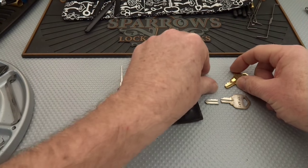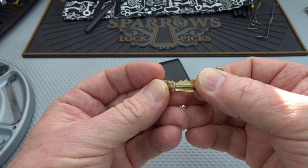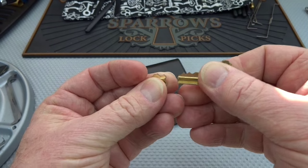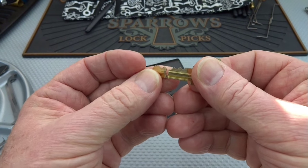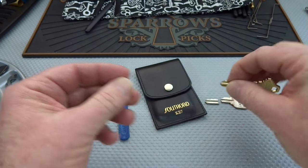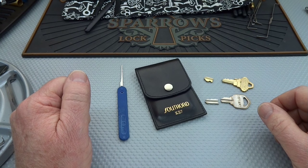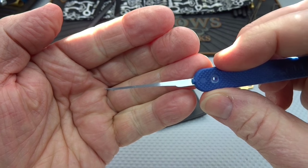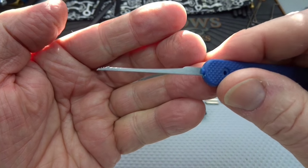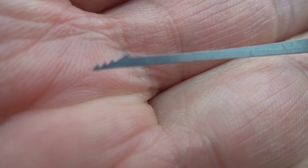Let's talk about broken keys. Usually when they break, they get weak and the person doesn't pay attention to it — they see it cracking and don't care until it actually breaks. Usually that's either when they're inserting or trying to extract the key from the keyway, and it'll break off deep inside. I've got a lock and two kits to demonstrate. First, the Peterson sawtooth — government steel, some type of stainless steel. Very sharp end with multiple barbs to snag that soft piece of key.